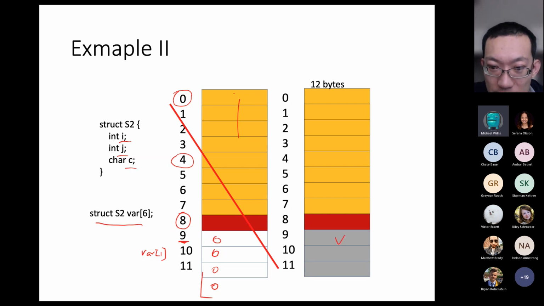So we still need this extra 3 blank space to make sure if we start var 1, our new integer I would start with multiple of 4 as well. So the right side of this memory layout would work even if we create an array of the struct. We still need 3 extra blank space because our struct could be used as an array, and we want to make sure every element in the array also satisfies the data alignment.